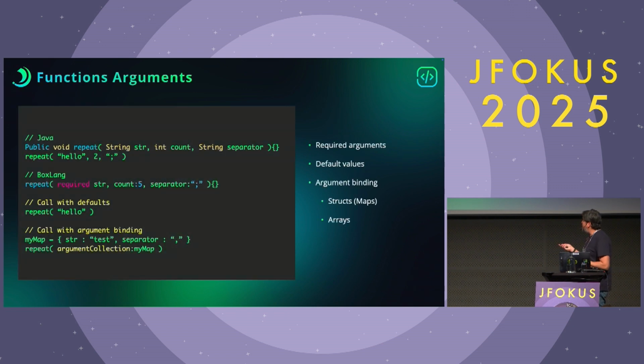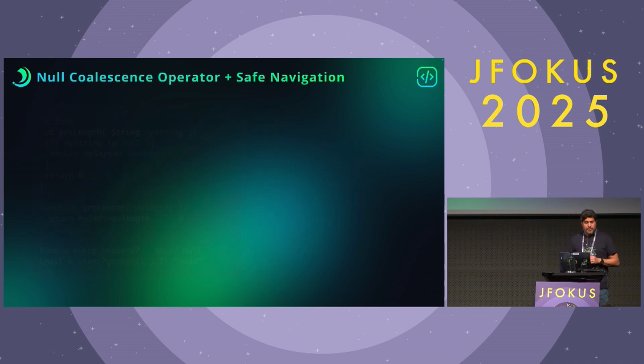There you go. So you have argument binding. Remember, we're talking that scopes can be actual maps, so you can build your own little map. And basically, when you call a method, you can say, hey, method, I want you to bind the argument collection to my map. So that could send everything inside your map into the function. And even if there's extra arguments that don't match the specific argument interface, it'll still pass them through, and then you will have them available. So there's a lot of flexibility if you want. And that's the difference of a dynamic language, right?